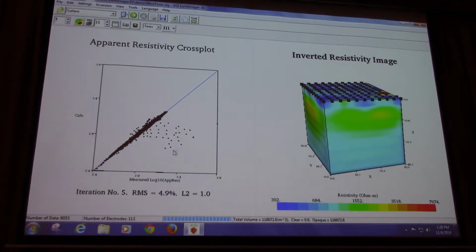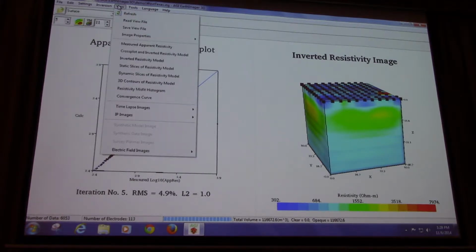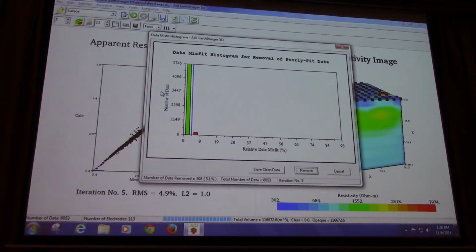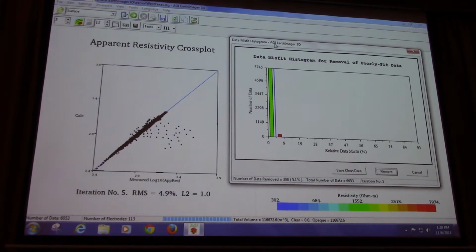I likely need to remove that. And how would you do that? It's extremely simple. You just come over here to view, you go to your misfit histogram. Are you familiar with histogram? Yes. Okay, so it's like a binning technique. We take the relative misfit here and we say things that are below, let's say 9% misfit, they're on this side, right? There should be in here for like 4.5%, from 4.5 to 9%, 9 to 13.5, and so forth, right? And you can see here the number of data.